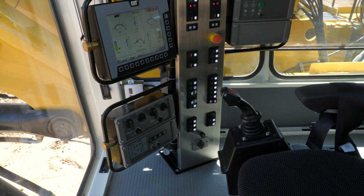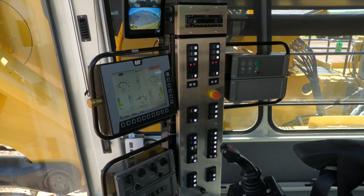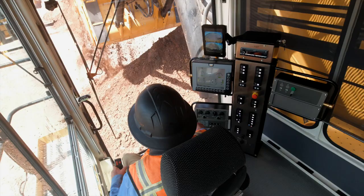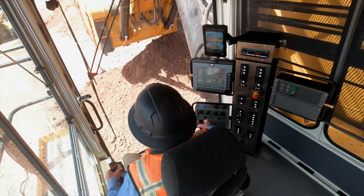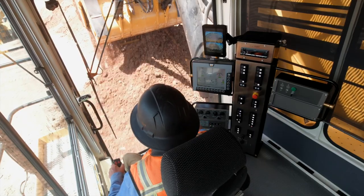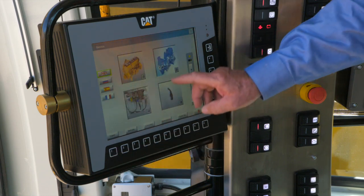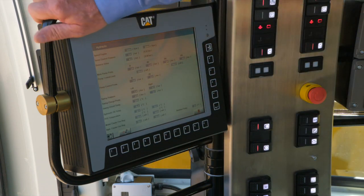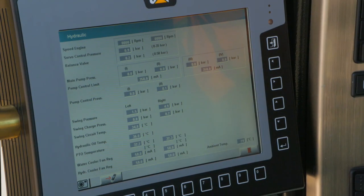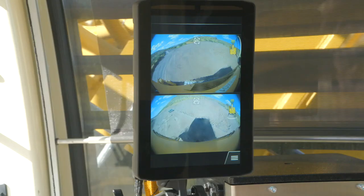The large control tower on the right-hand side features our onboard control system. This system uses sensors throughout the machine to monitor operating data, record faults, and notify the operator audibly and visually. This promotes the earliest possible detection of faults and allows for timely maintenance planning and assistance. It includes a large 12-inch color touchscreen, which puts vital machine and diagnostic data at the operator's fingertips. All the operating data is accessible, as well as the onboard documentation in PDF format, including documents such as the operating and maintenance manual, electric and hydraulic schematics, and troubleshooting guidance.